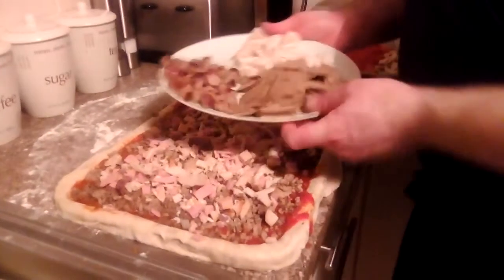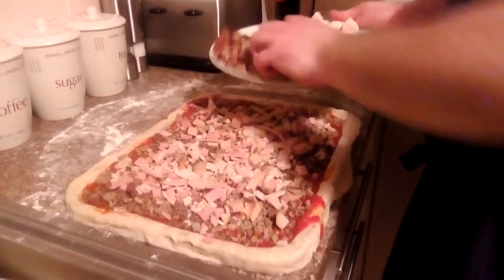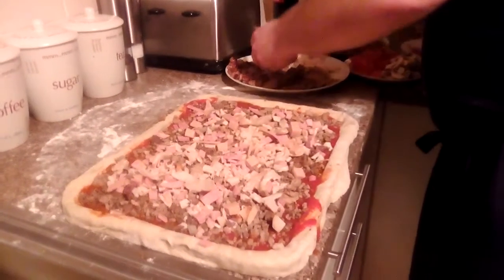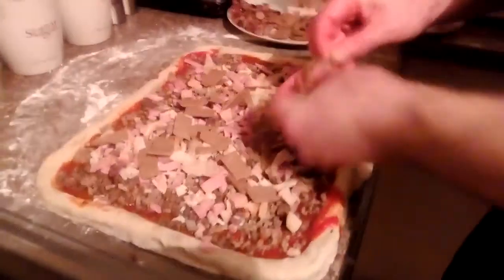What should we go now with? Do you want kebab meat? Yeah, a bit of kebab meat. Oh, this one's the kebab meat. I'm just envisaging getting it off the tray when it's cooked. Yeah, it'll be all right. We could do this. We are the soldiers for this job. So you've got kebab meat now.